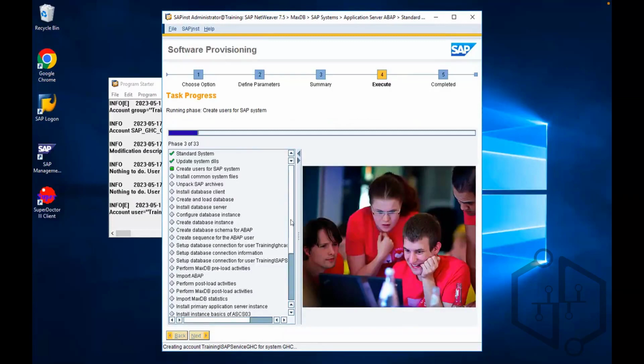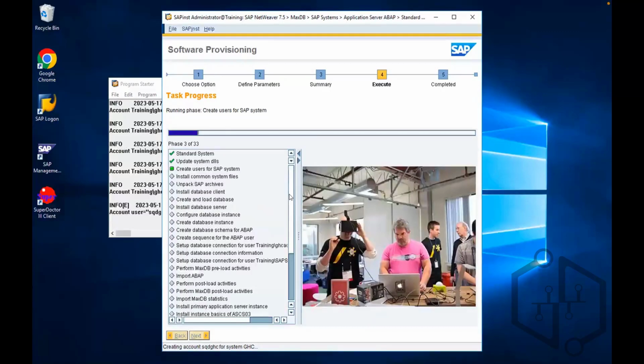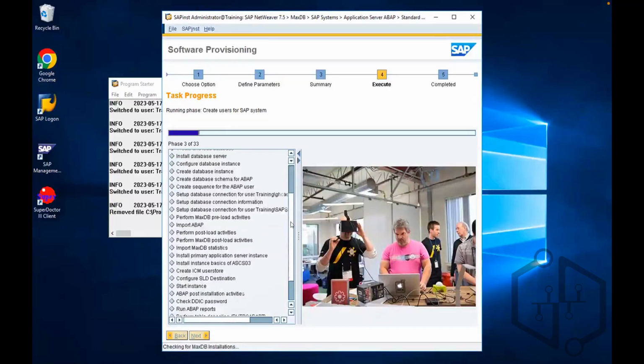We just have to monitor whether we get stuck at any step. Then we can check the log file and log location, which it will give us. We can check the log if anything is missing. But if you do proper planning, you will never get any kind of problem. If you don't do planning well, you will get a lot of problems. Planning means you have decided that you have enough memory, CPU, Windows version, you have set up the file system, all these things. Then there will be no problem.